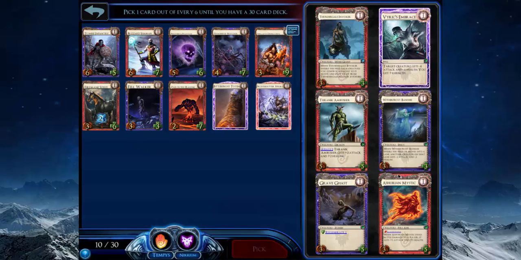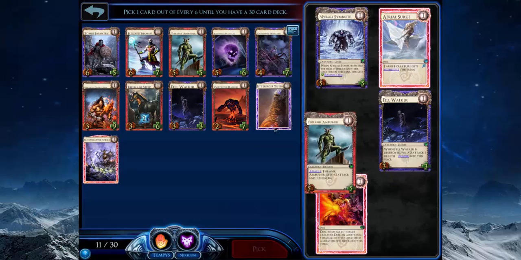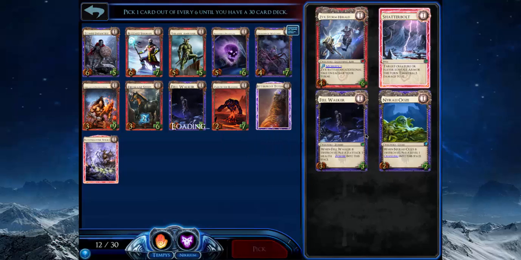Tyrannic Ambusher is the easy pick here. It's one of the largest cards in the format, just being a straight 7/7 at rank 1. And I'm going to take another one because it's amazing.